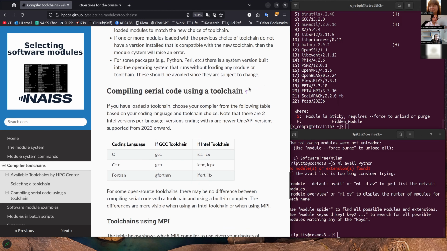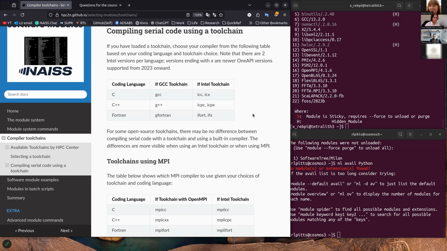Also, I'm going to skip that version. I will say the reason that you should avoid the system versions built into the operating system is not just because they are old, but because they are subject to change. So most of the time they're old, but occasionally they will get updated. And then you can find yourself in a situation where Python jumps 4 versions and suddenly the NumPy version changes and it no longer has a matrix class. That is an actual thing that has happened.